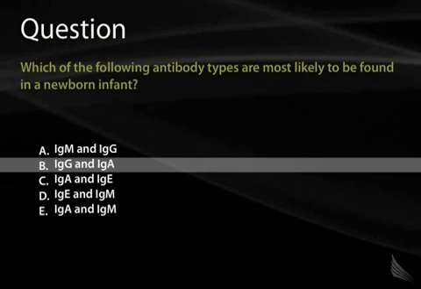How about IgG? Yes, remember IgG crosses the placenta. How about IgA? Yes, remember that one's found in breast milk, secreted. So G and A should both be expected to be there. And E? Well, E is a secondary antibody that's usually found related to basophils and mast cells, not likely to be found in a newborn infant. So there you have your answer, G and A.